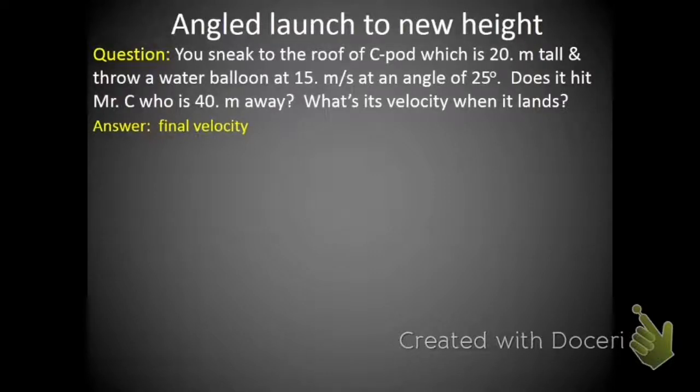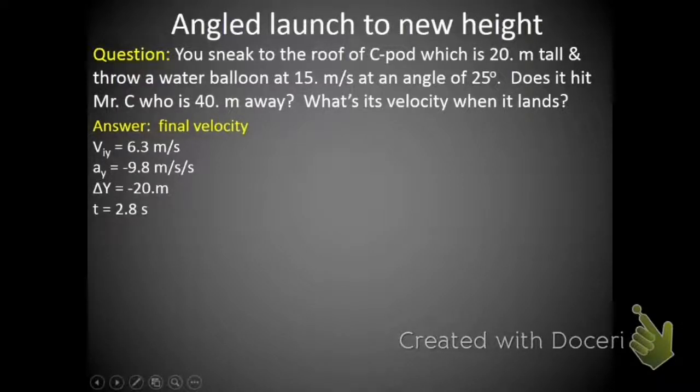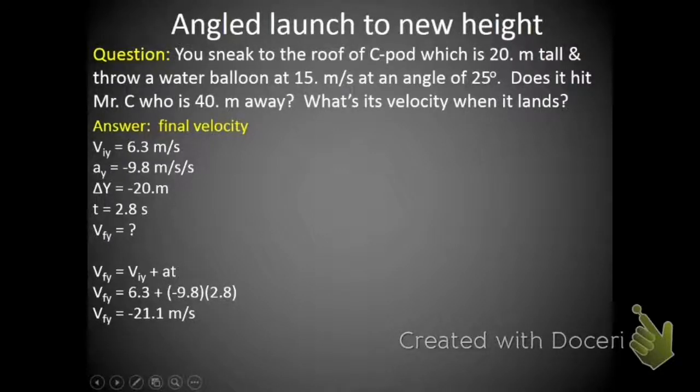The final component to this is to figure out the final velocity. Now, the final velocity is made up of an x and a y component, and we're going to have to put those together. The VI in the y direction is 6.3, and the acceleration is negative 9.8. We know its displacement. These are all values we calculated earlier. Now, with the time, I can easily calculate the final velocity in the y direction. Pick an equation, plug my numbers in, and I have a final velocity in the y direction. The final velocity is going to be negative in the y direction, and that makes sense since by the time it hits the ground, it's going to be falling downward.